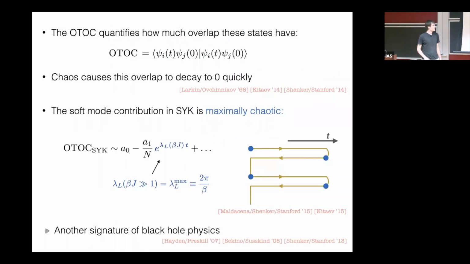To compare these two states, you can compute this overlap, which is this out-of-time order 4-point function that we'll be looking at later. The statement of chaos in this context is that if the time evolution described by this e to the iHt is very chaotic, then this overlap decays quickly, and these two states become very different. The Schwarzian theory I had previously gives you a contribution to this 4-point function that is enhanced at large beta J, and you can associate a Lyapunov exponent with it in the sense that this contribution grows exponentially with some exponent which satisfies the bound of Maldacena, Shenker and Stanford, which is of course the signature that this is connected to black hole physics.